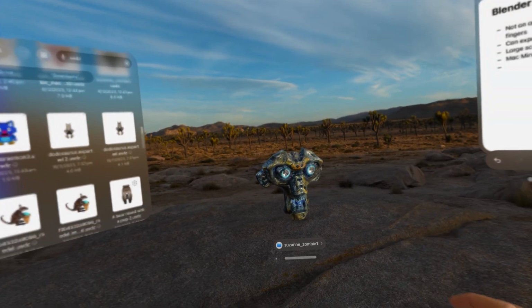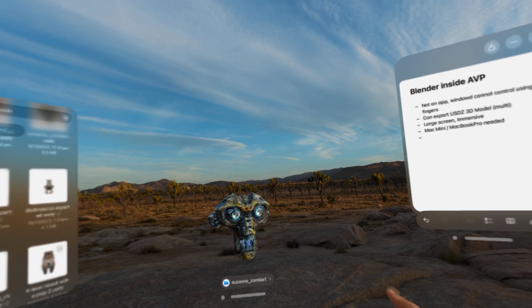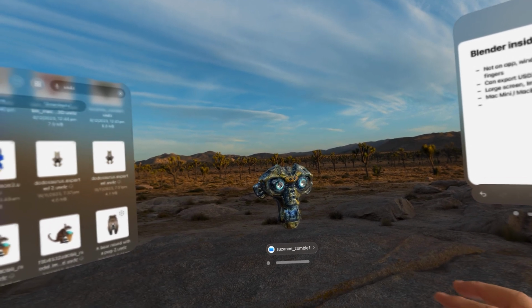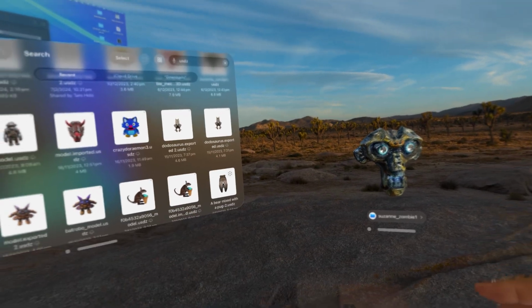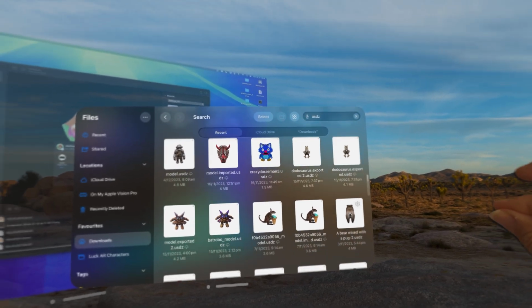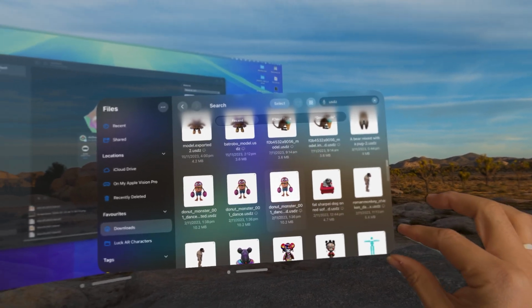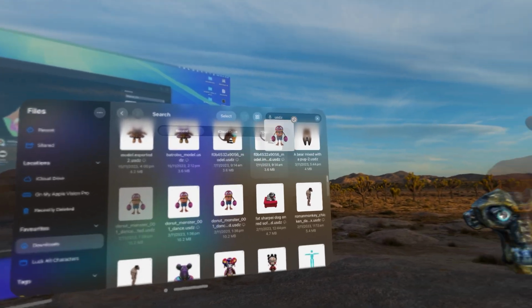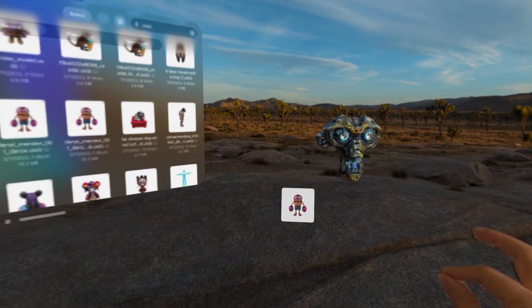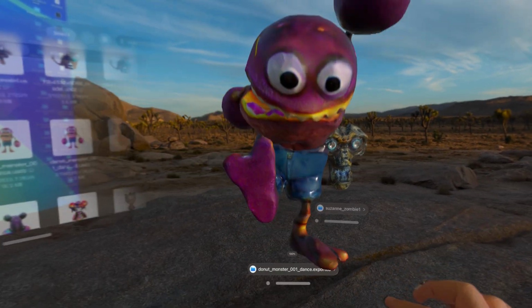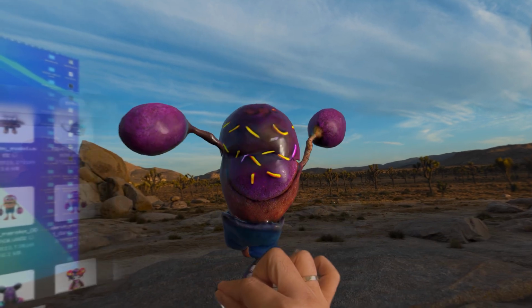So this is the environment that comes with Apple Vision Pro. So I think you can eventually bring in your own environment presets. This guy is a dancing donut. We can actually drag and drop, which is really cool. So we have this animated donut character.